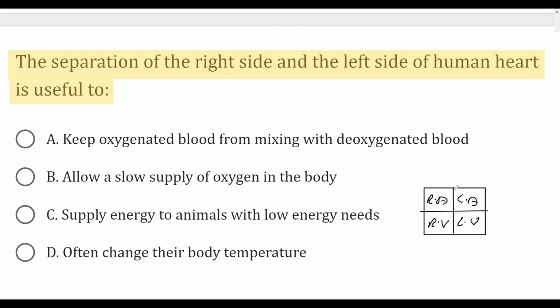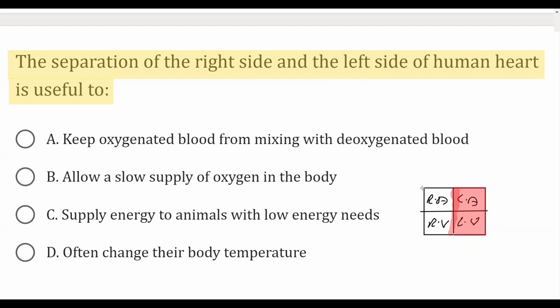What is the difference between the left hand side and right hand side of the heart? Well, what you know is that we have oxygenated blood on the left hand side, right? This is the left, right? By diagram we take the opposite. This is the left hand side of the heart, and this being the right hand side.